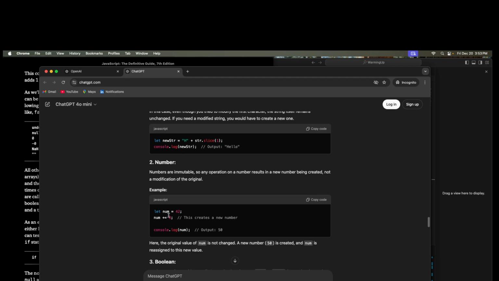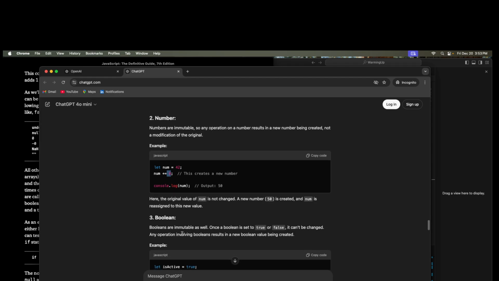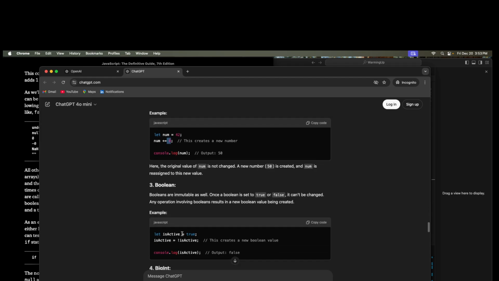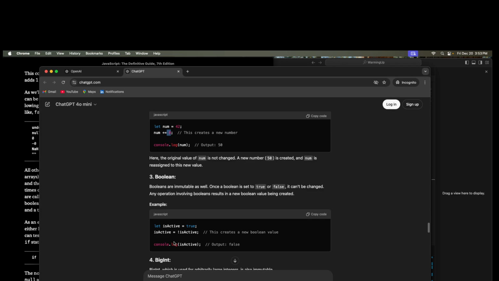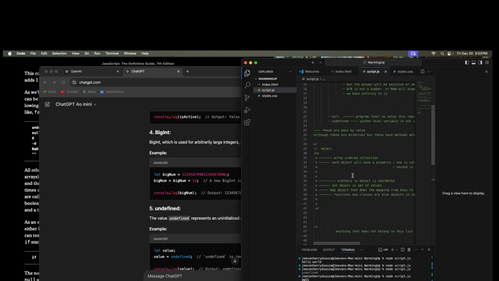Oh, so what is happening is the original is getting lost. A new number is generated. So if we still print, this value is already lost. Oh, this is okay.